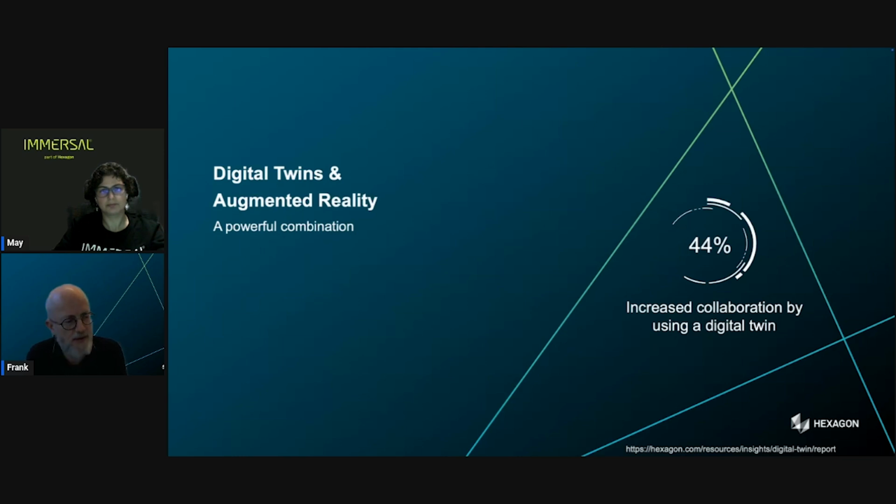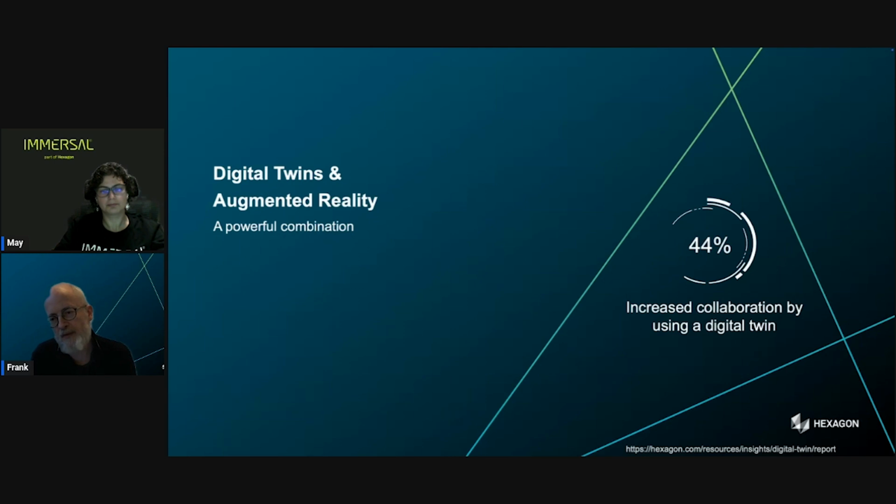And one of the outcomes of the report is shown here, the percentage. It's actually a quite high percentage of users of digital twins that in the survey mentioned to us, like, okay, by using digital twins, we see a significant increase in collaboration as one of the benefits of those digital twins. And this is caused, in our view, because users can, with a digital twin, interact with the digital space, with the digital replica of the real world, do that easily, and that enables collaboration.